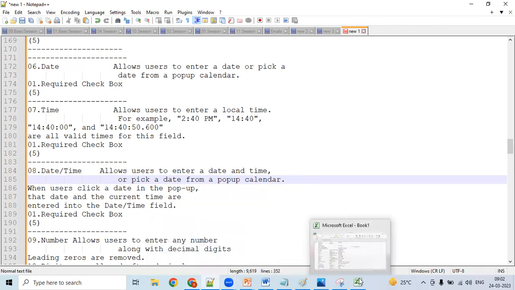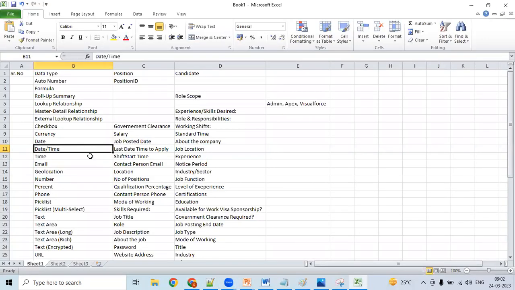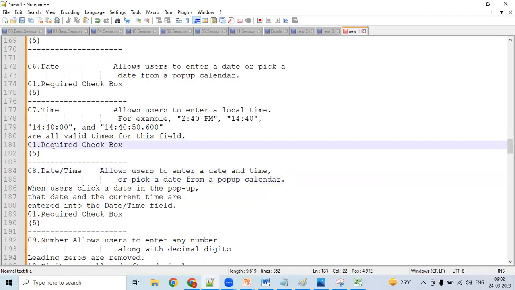Next, time: we can select or enter. It allows users to enter a local time. You can enter in different formats: PM, AM, 24 hours, including seconds, and milliseconds also. All these are valid.